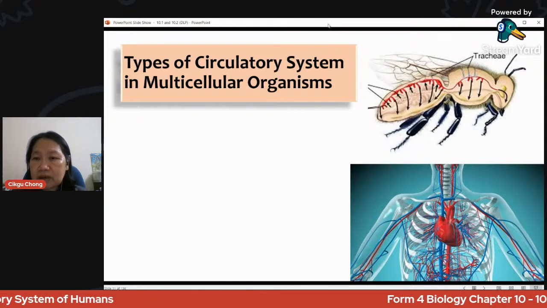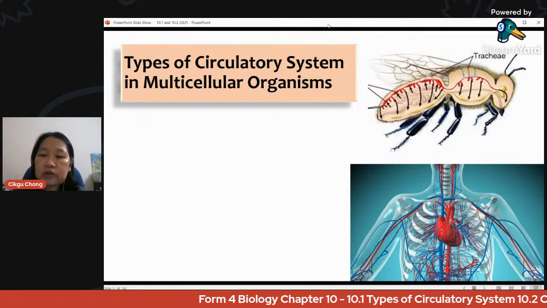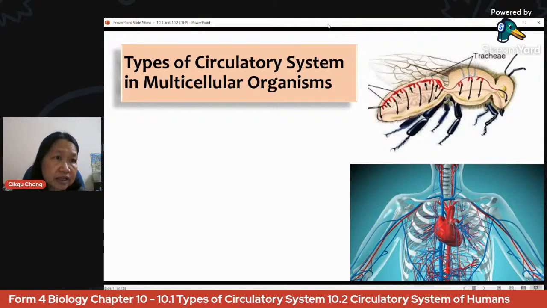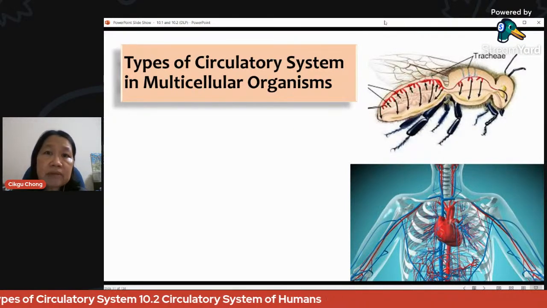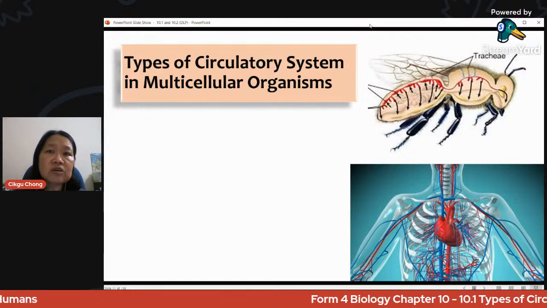Okay. The oxygen demand for small organism is lesser. Yes, that's true also. When you have a small organism, the oxygen demand is smaller because it's not so active. It does not carry out very active metabolisms. So oxygen demand is smaller. So it does not need to have oxygen to be delivered at very high rates and all that.